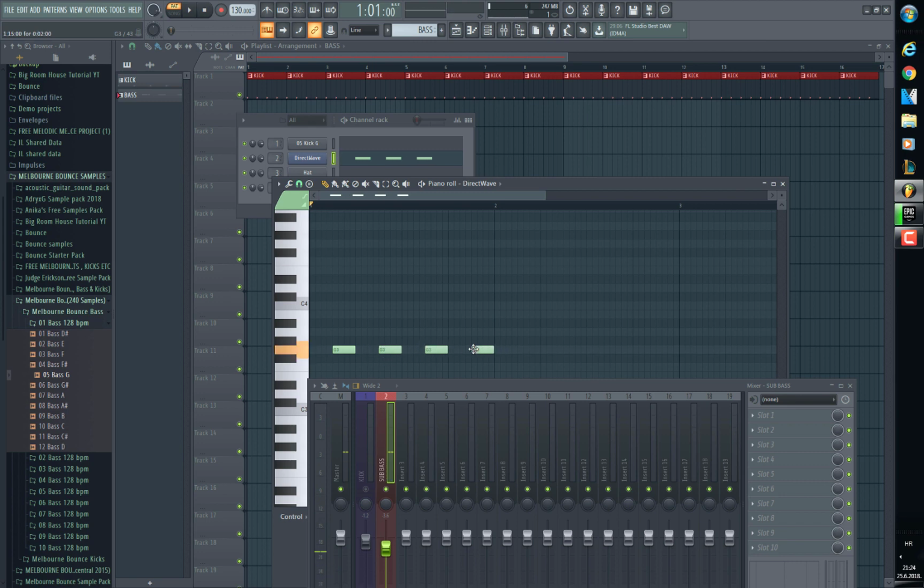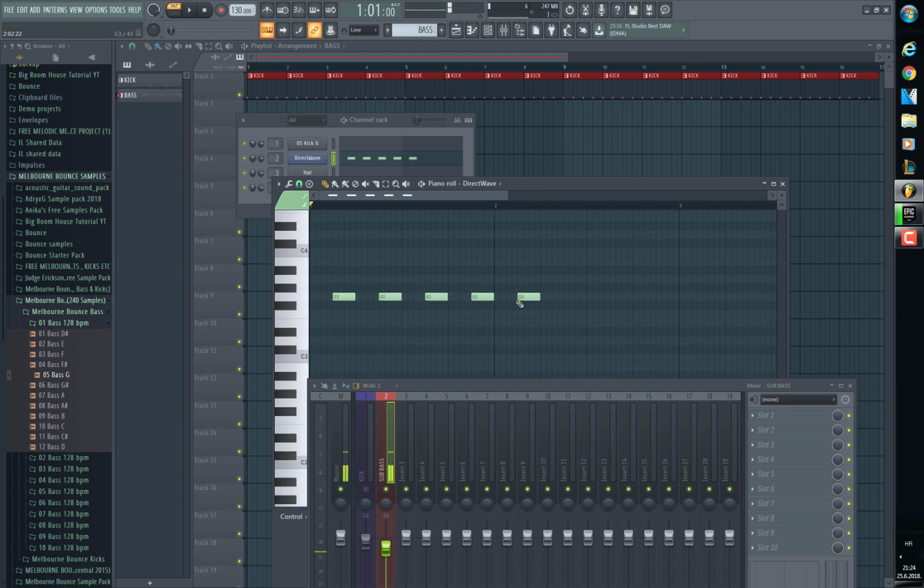I make some melody. Now in FL Studio you can just hold shift and copy your notes. Like this one.